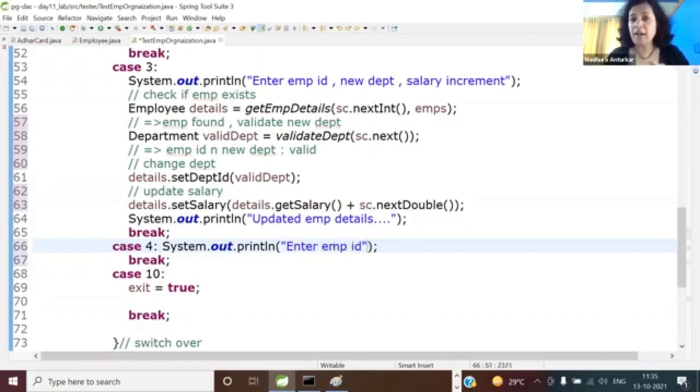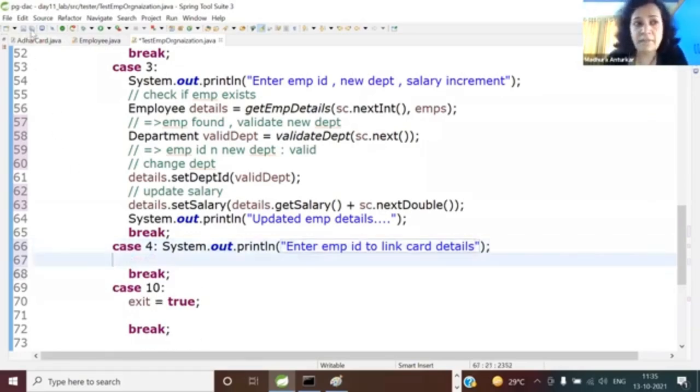Enter employee ID. Let us ask the user to enter the employee ID to link card details. So let's take only this much. Everyone reached here? I'll take the Aadhaar card details after I validate the employee.